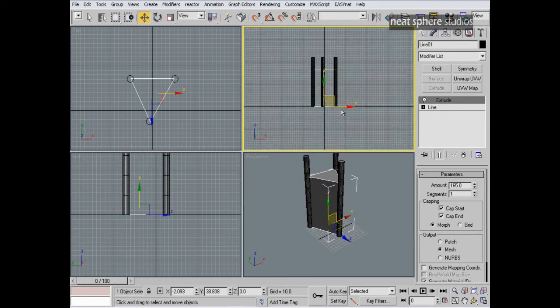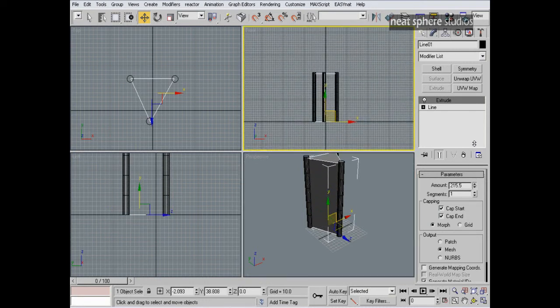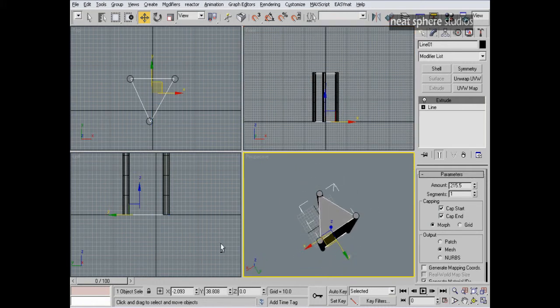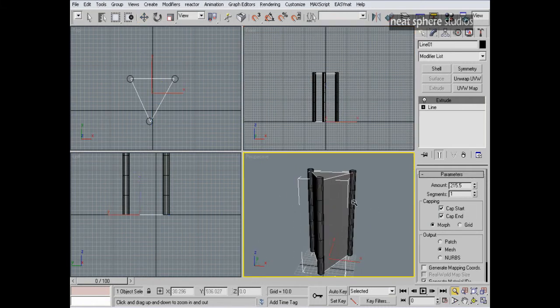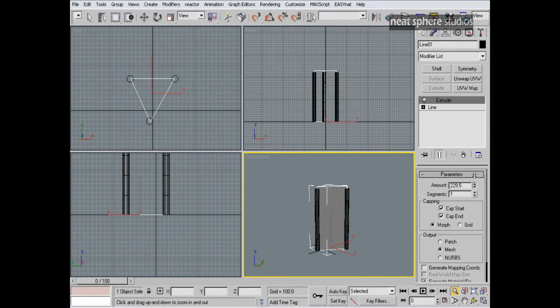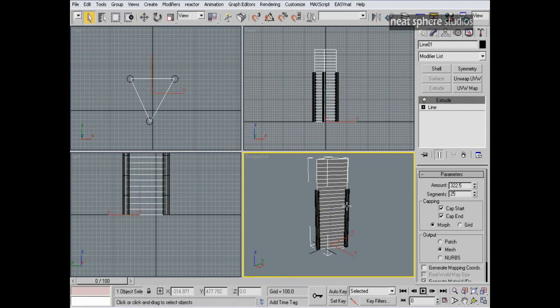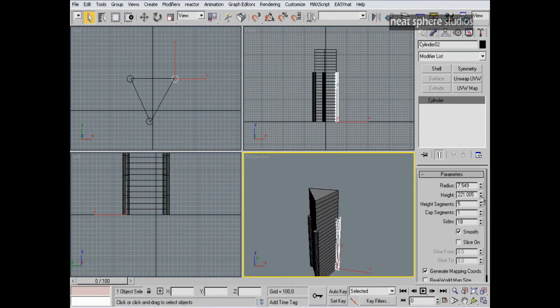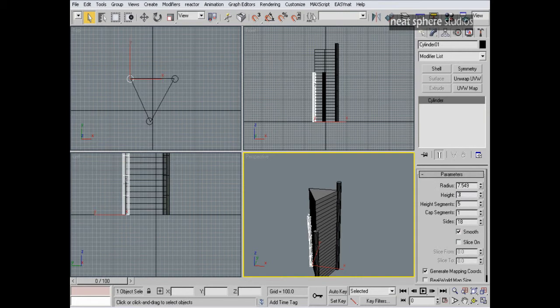So I can actually extrude that shape up, and I think that maybe looking at that I might want to go in and make some changes in a minute. I think that that should really be a little bit taller. I think for the size of it, it needs to be really maybe about that tall. Yeah, that'll work. And we'll make the segments about maybe 25, shall we say. So there we go, that's 25. And I'll change the height of that. We'll make it maybe 350. Value of 350.